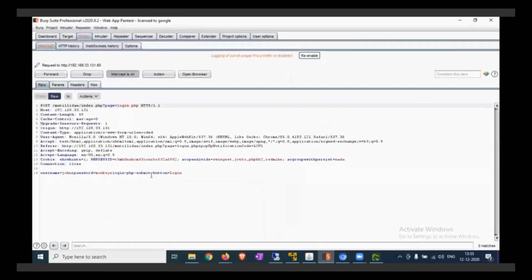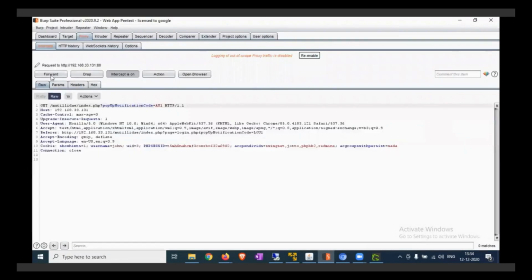And here is the request. This is the POST request, so forward that, and this is the GET request. Now check the cookie line: username, UID.